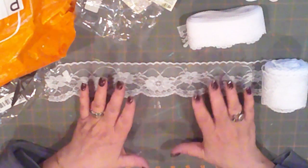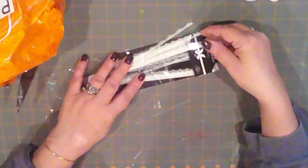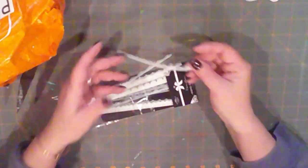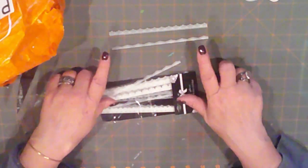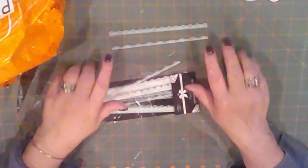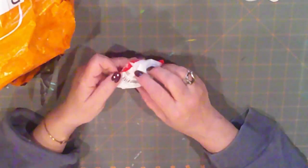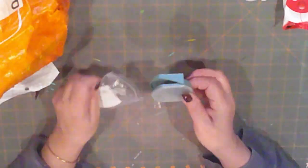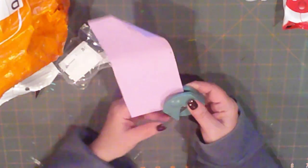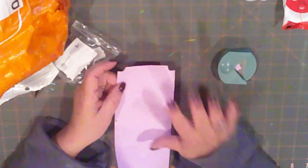Very feminine, very pretty. Here we have more lace — this time acetate sticker variety. This is called Cluster of Flowers, and there are several different designs, about ten different styles, and they're all very pretty. This is called Balloon Glue — it's like a three-dimensional glue dot, and I always like to have those on hand. Excellent for keeping something stuck without making it permanent. This here is a corner punch, which just nips off the corner of your paper. Handy for when you want to make a tag or a ticket.